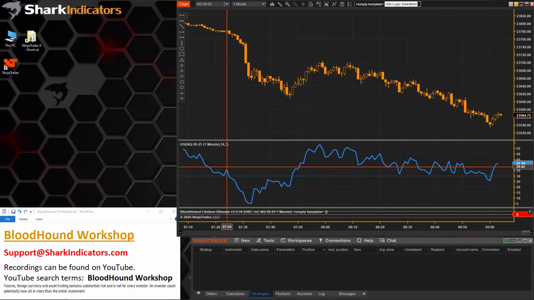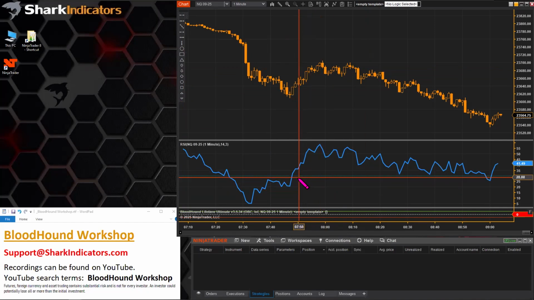All right, so here's what we're looking for: a signal when the RSI crosses out of the oversold, although actually really it's a weak trend, so crossing out of the weak trend there, right?